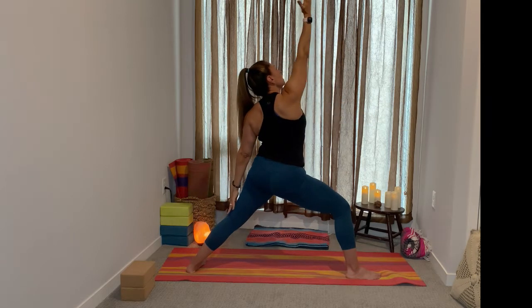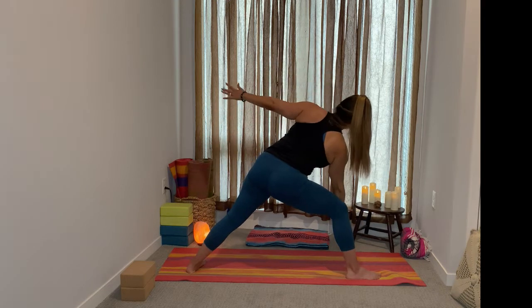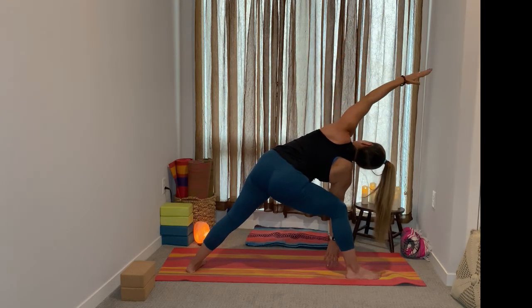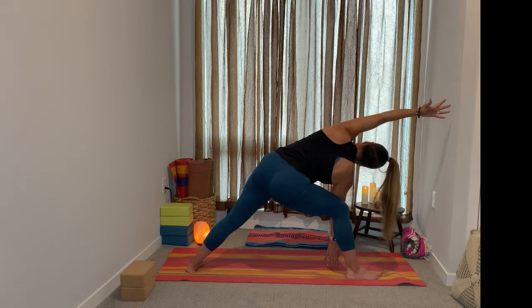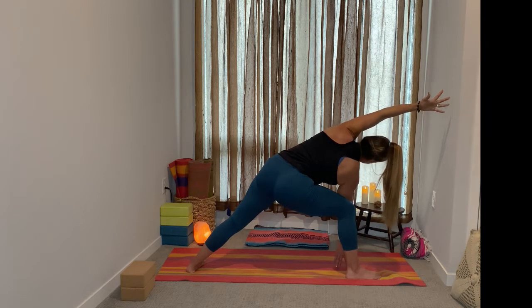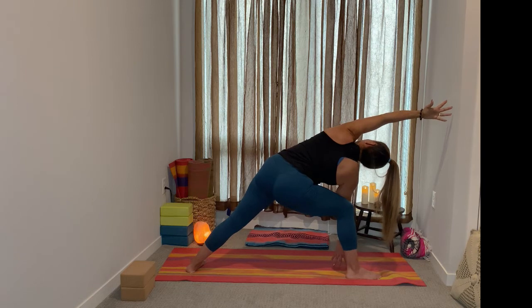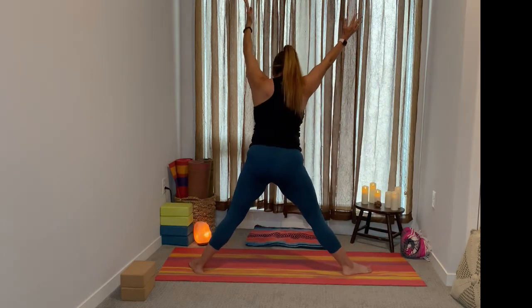Inhale, reverse. And then exhale into extended side angle. See if you can bend into that front leg a little more. Take a nice deep inhale, come into five-pointed star.